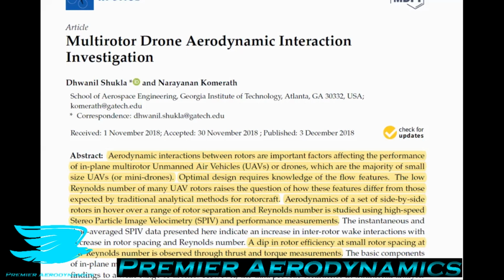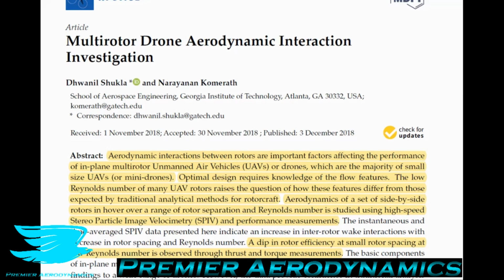This is Primary Aerodynamics podcast number 15, and today we're looking at multi-rotor aerodynamic interaction of drones. So pretty much every drone on the consumer and prosumer market has more than one rotor. Usually they have like 4 or 6 rotors, and they're those things you can buy in electronic stores, that people use to spy on their neighbors conspicuously. And so having those rotors next to each other, they can interact and affect how well each one performs.